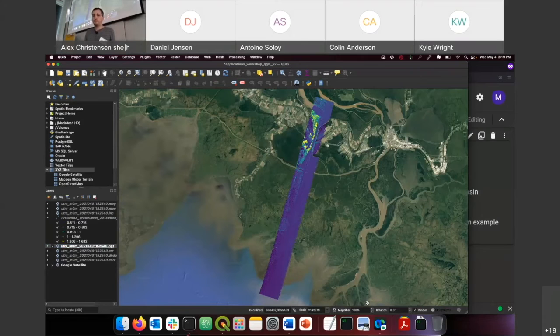I should give a warning, which is that AirSWOT works best on inland waters. In the ocean, close to the coast, it's okay. But as you get farther out into the ocean, AirSWOT has some issues when you have really large waves.